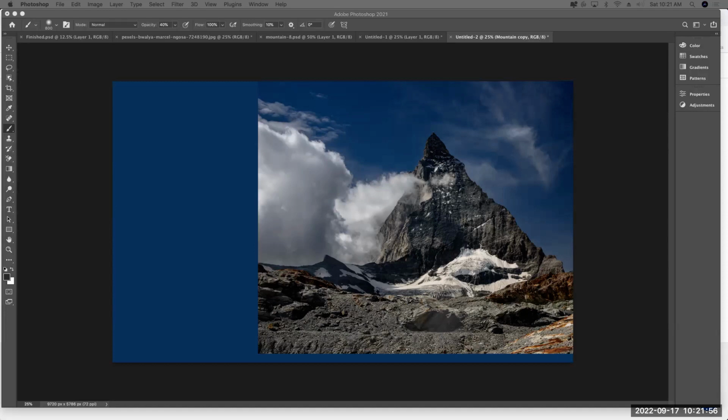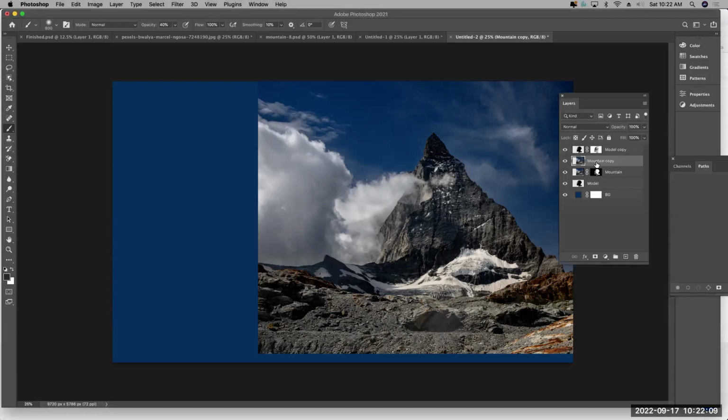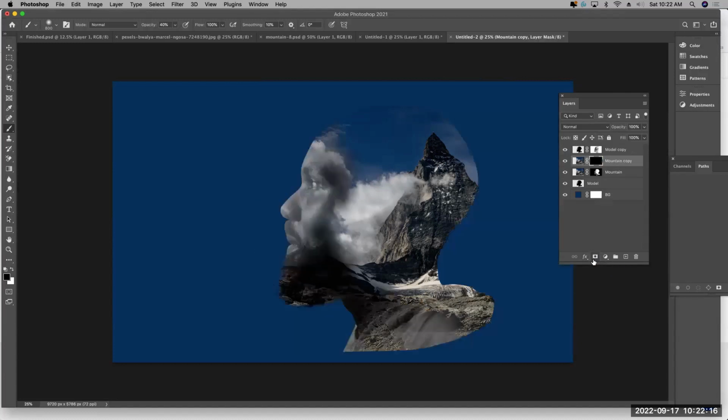Okay, it is there. While the mountain layer copy is selected, hold down the Alt key and click the palette layer to make a mask. While this is selected, press that and then click on that palette layer. You see? What happened? The background disappeared. We have a solid. The next step.